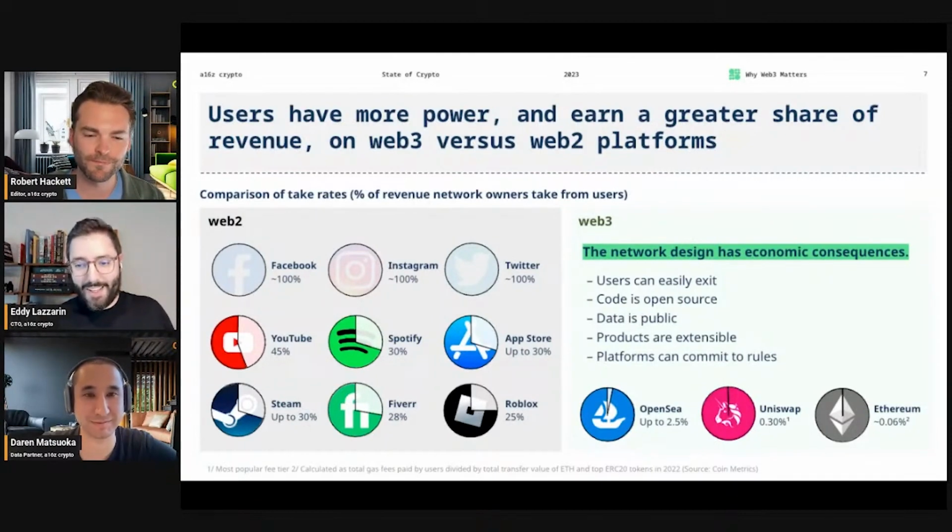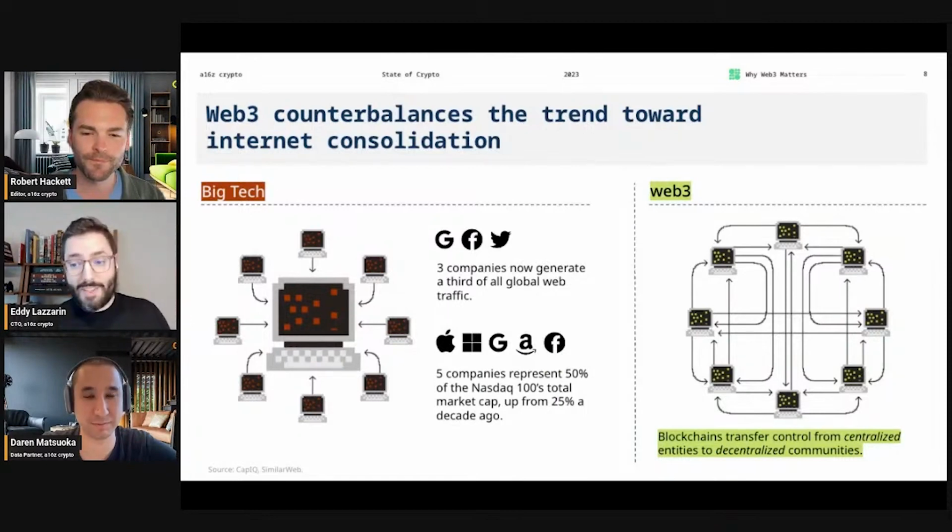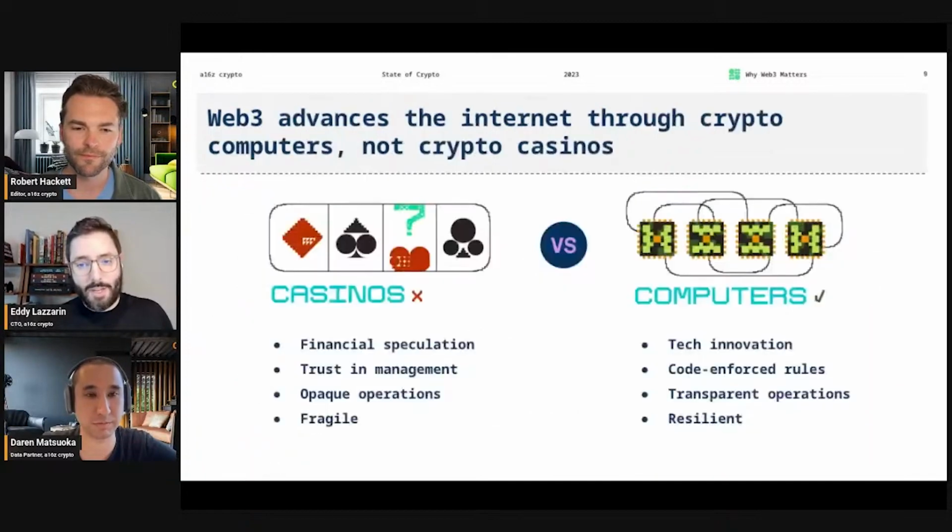Exactly. So one of the consequences of a network design, as we've seen and we just discussed, can be the extreme consolidation of network power, like in Web 2, or the inability to fund development or other critical features, like in Web 1. Crypto offers a third way to design networks that can resolve these issues, and we're in the earliest days of understanding how those networks can be used, but it is a genuinely new path along many important dimensions. And although crypto can provide solutions, and we're seeing examples of that, it can also create a casino. And that's because creating a casino only requires the free transmissibility of assets, which is one of the simplest things that a crypto network can provide, among many other possible things.